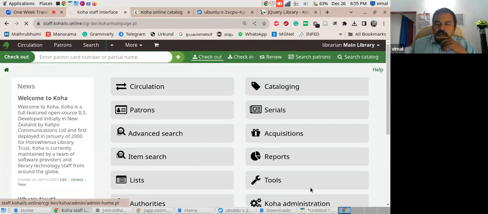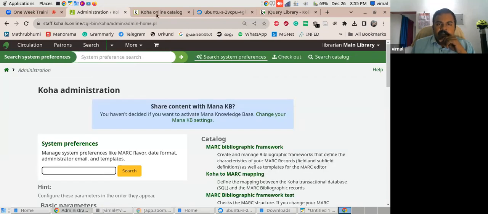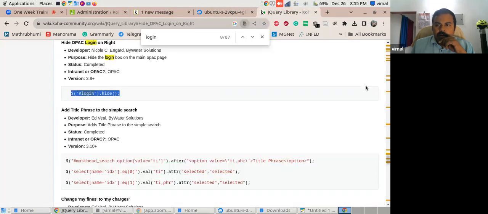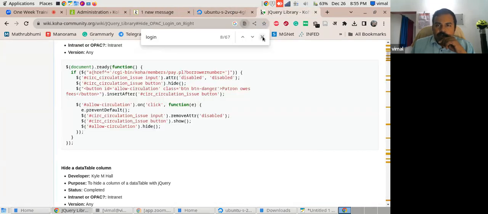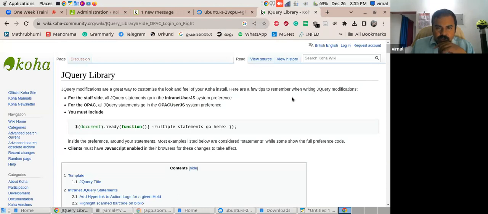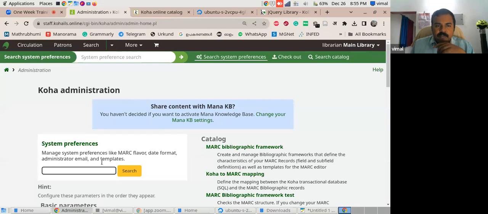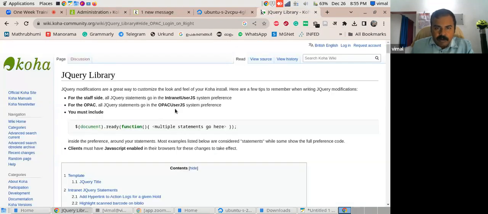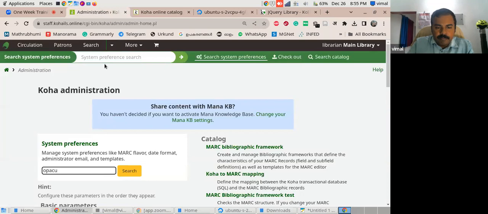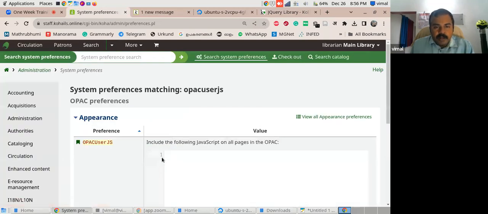Go to Administration, system preferences, and search for the first portion instruction, how to use it: OPACUserJS. Here we have to enter the jQuery related to the OPAC, in OPACUserJS.